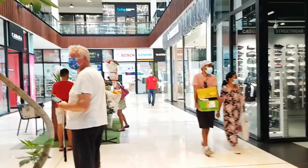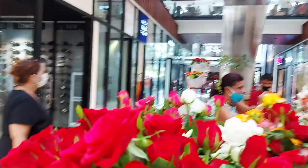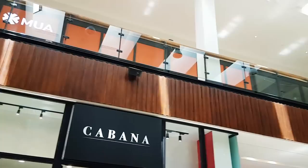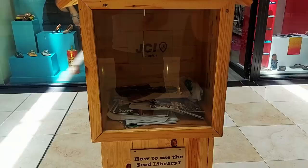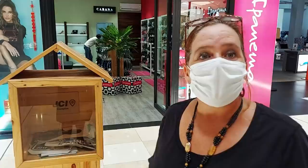There are loads of shops here. Check out this one — JCI. It's a seed library, but don't put books in — you put seeds. If you're growing marigolds at home and you've got loads of seeds, you can share them with someone else who's got something different. You take the seeds, grow the plants, and then share the seeds of those plants back with the library. Absolutely brilliant. And right nearby there's Swarovski crystal — very sparkly in there.